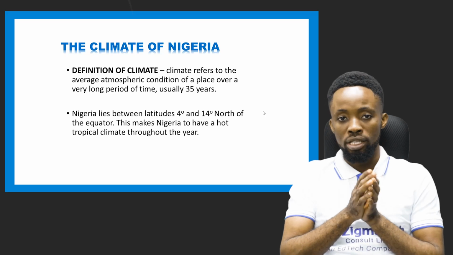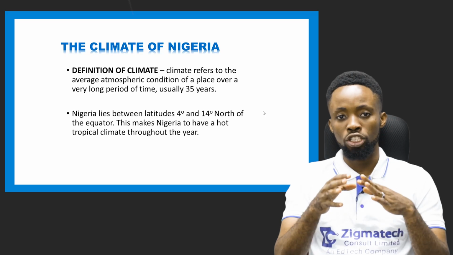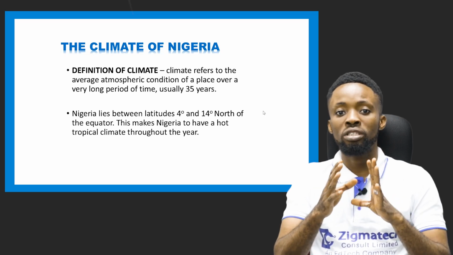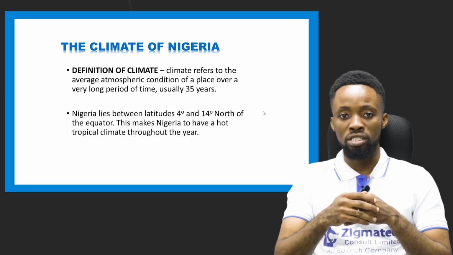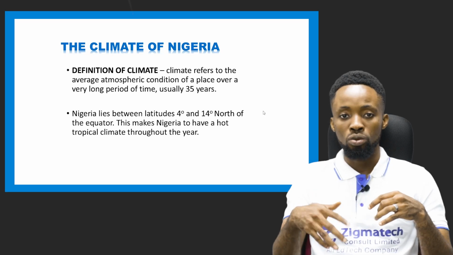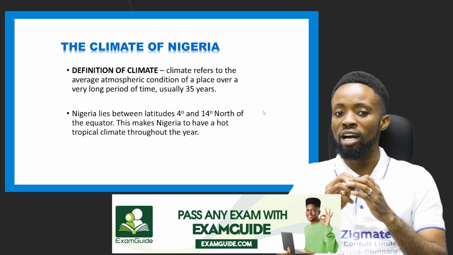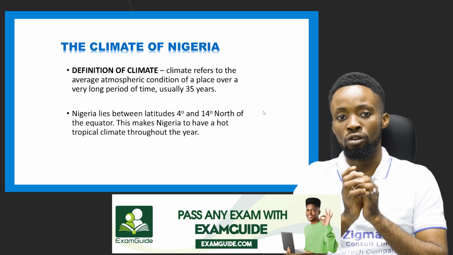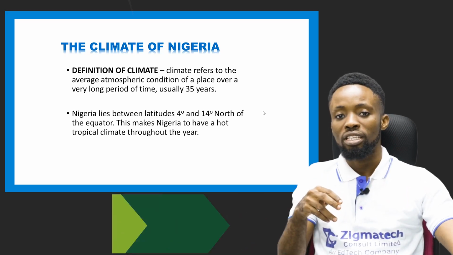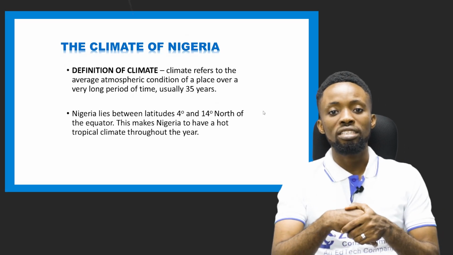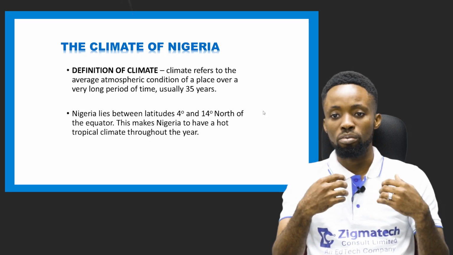if you look at a place, for a particular year and you observe the condition of the atmosphere for that year, and then you continue observing it the following year, every year you observe it, and you discover a specific pattern of appearance or behavior of the atmosphere. Now, you can easily conclude that it is the climate of that place.